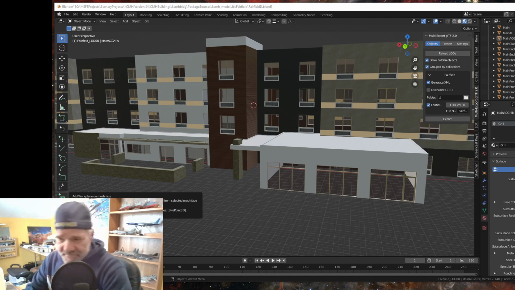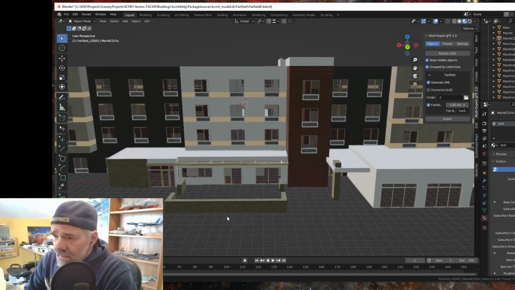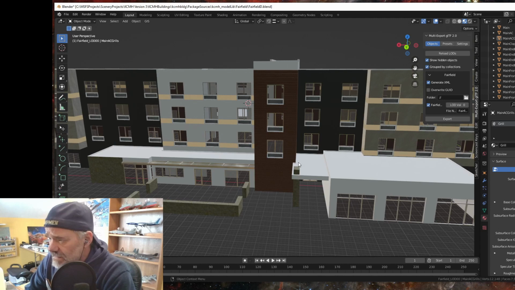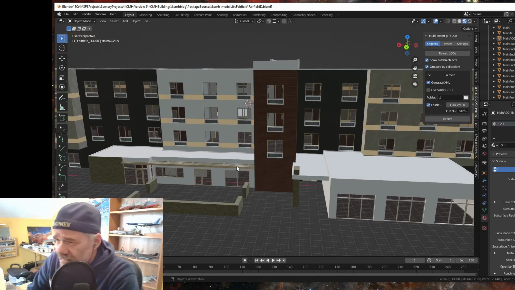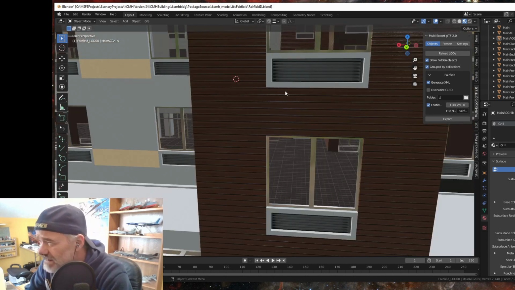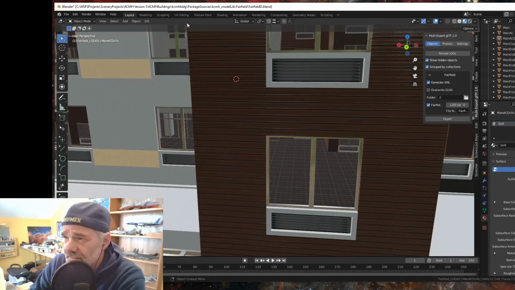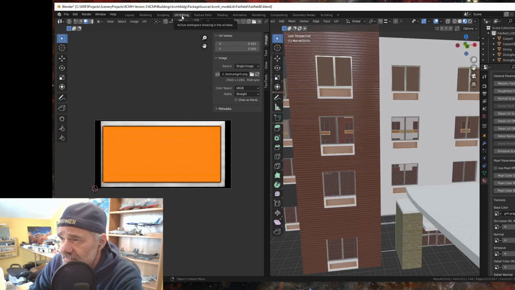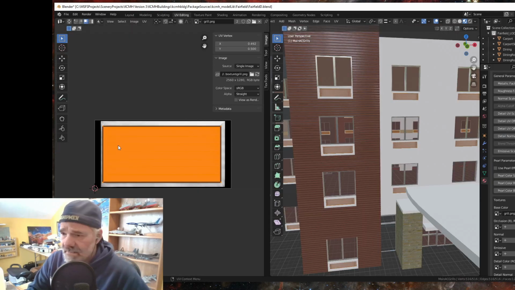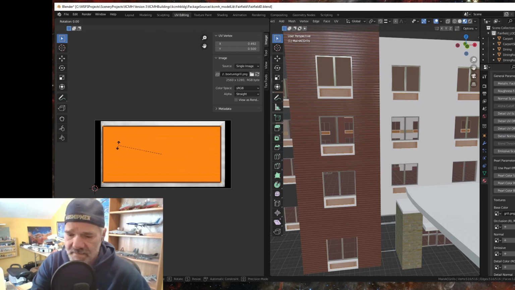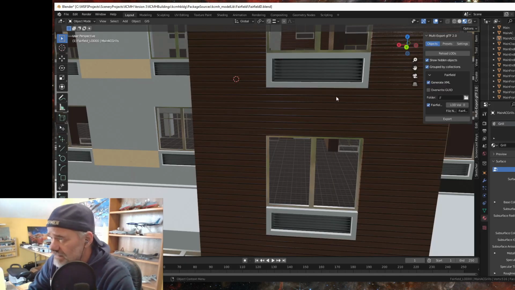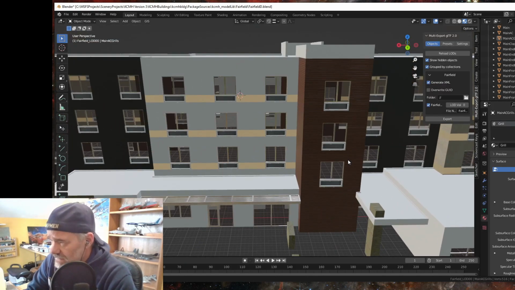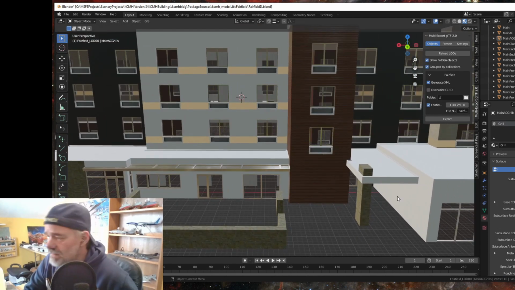Okay, we're back after break. Now, so we did our grills. I think they're upside down. Yeah, they're facing the other way. No big deal. Let's go back to the UV editor. Select all. Rotate 180. And now they should be all facing down. Yeah, excellent. All right, not excellent, but good enough, right?